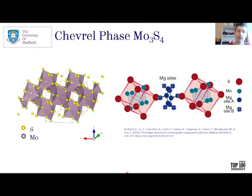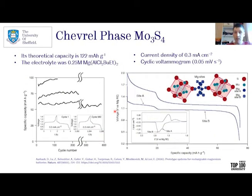The first kind of successful magnesium battery, famously, is this Chevrel phase from Aurbach. The reason it works is because it has 12 sites in between these sulfur cubes, which you can sort of see in the material here. In site A, you can have one magnesium in any of these A sites, and you can have another magnesium in any of these B sites. All of these are in line along a channel in the material, and this allows the magnesium to move quite easily through the material, which is great.